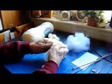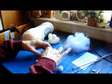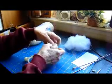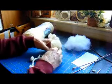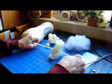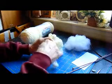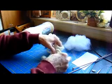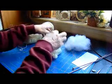Take a bit of fiber fill just to make it look more like a foot so it's not so flat. And work it down in to the whole boot so it looks more foot-like, like so. And then a little bit in the cuff as well to keep it nice and round, like that. Tie this in a bow, and what do you know? You get a pair of hand-knit booties. Just like that.